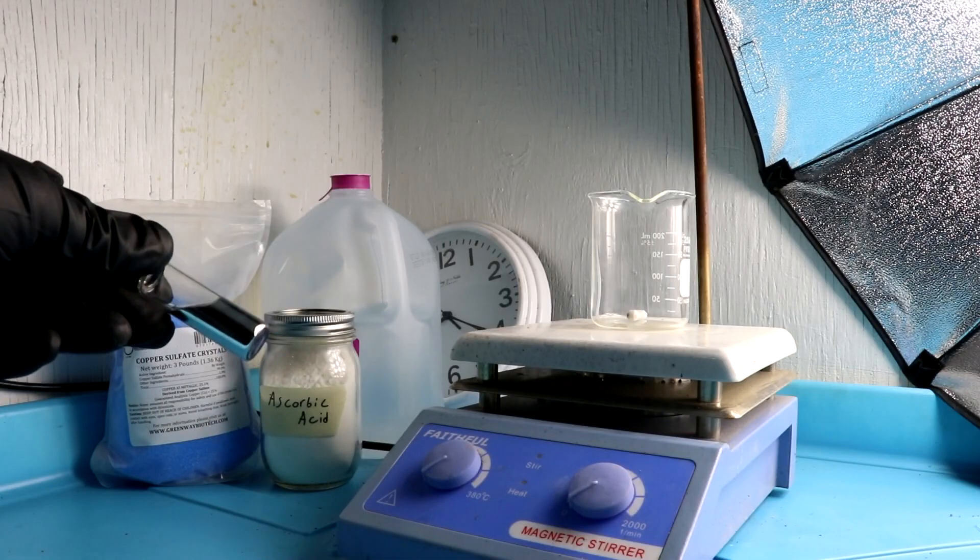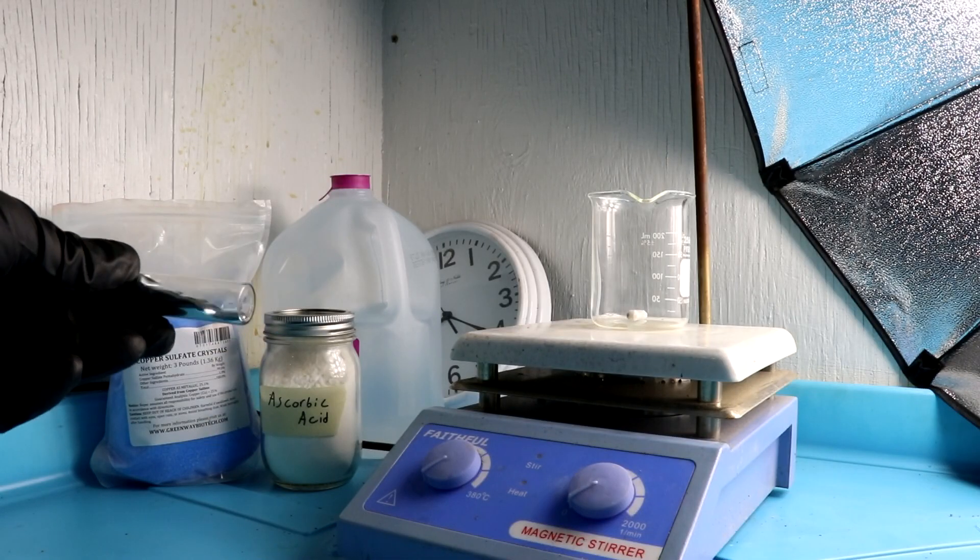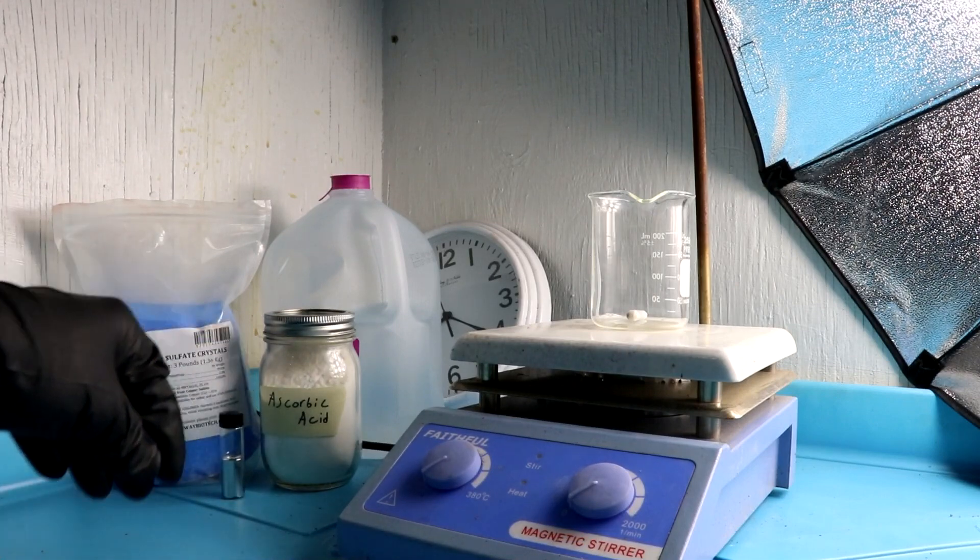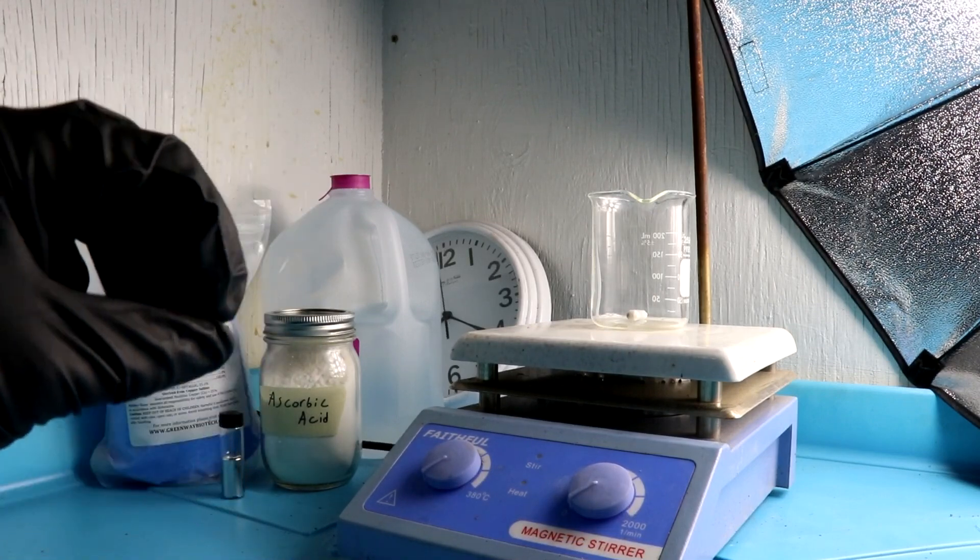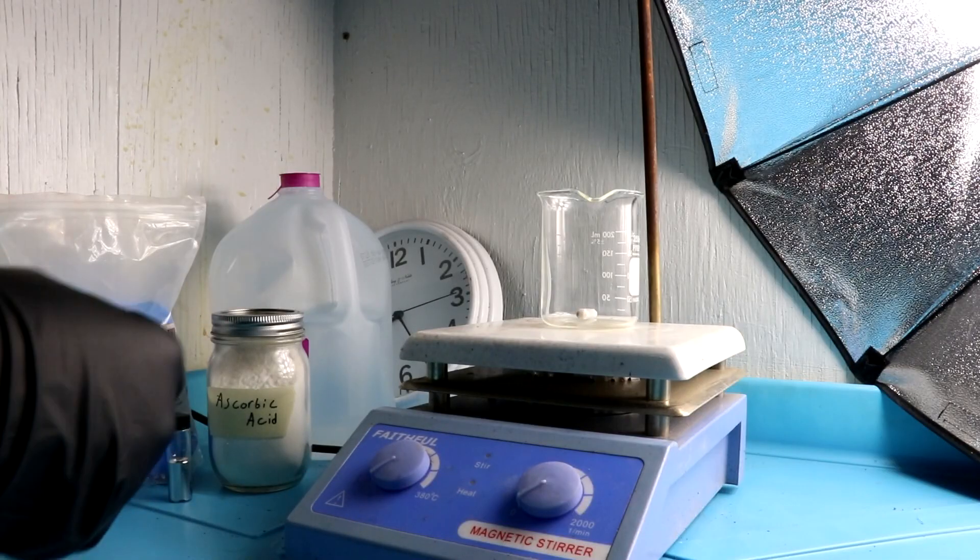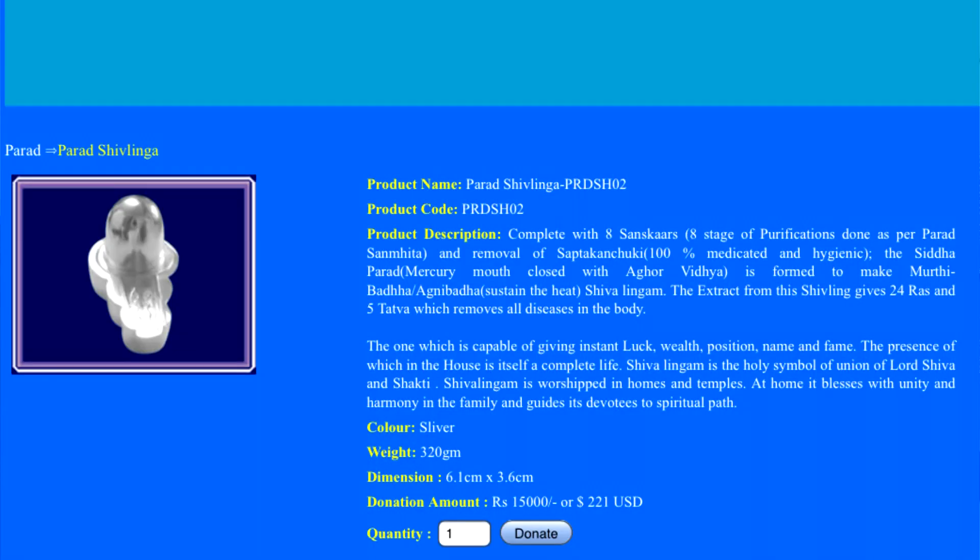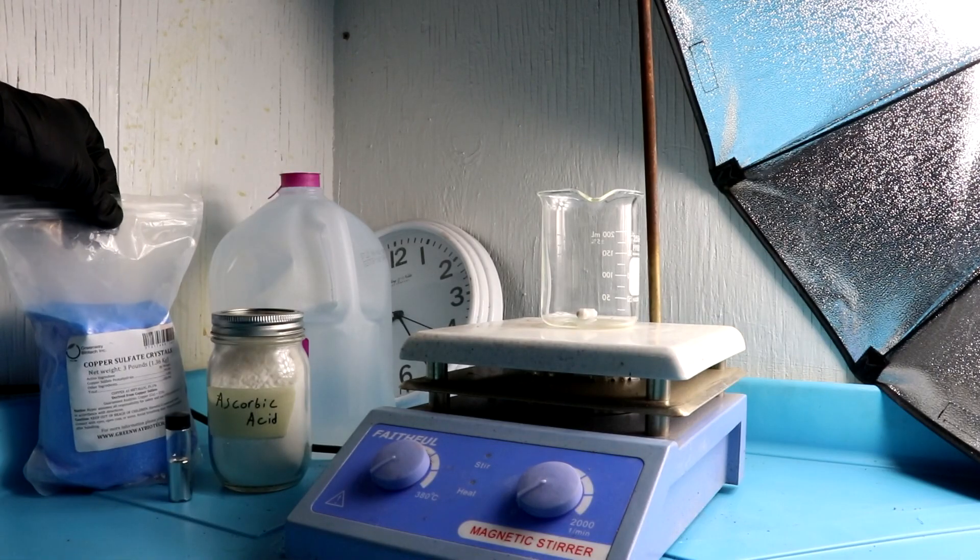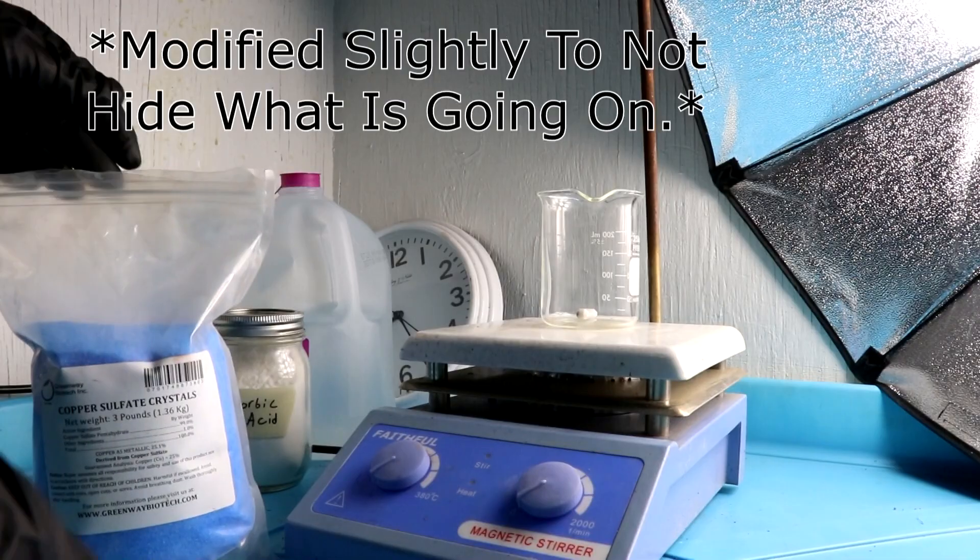Ever wonder what goes in your teeth? That's a zinc silver mercury amalgam. Well I guess they don't use those in teeth anymore. Since there is a group of people that are solidifying mercury at room temperature claiming that it's magic and then selling the product for a profit, I thought I'd demystify this and produce some of my own using their same method.